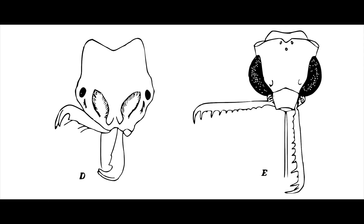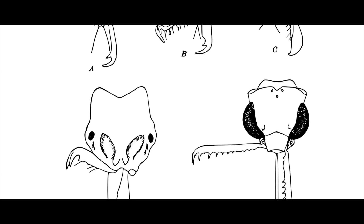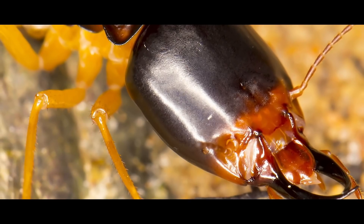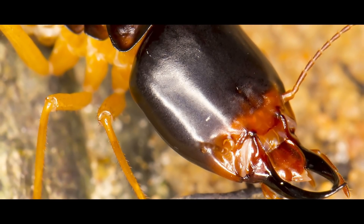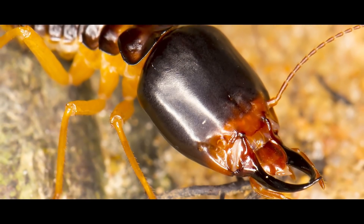Some ants have elongated their jaws, while others have elongated their heads to make room for more muscle to power slightly shorter jaws. This makes these ants look like bobbleheads — maybe not as much as the massive-headed but short-jawed soldiers of some ants or even termites, but still big-ass noggins.